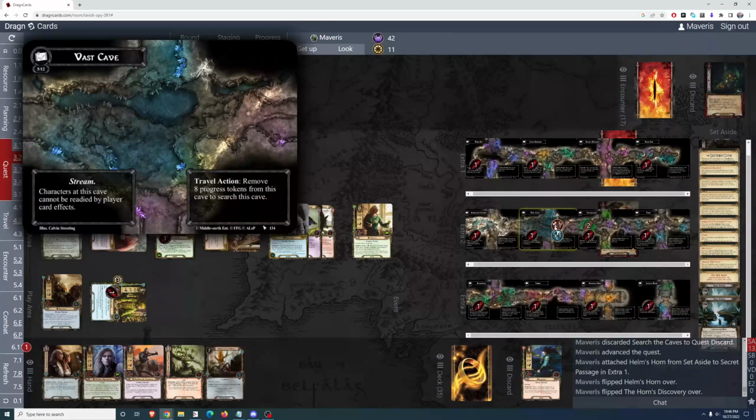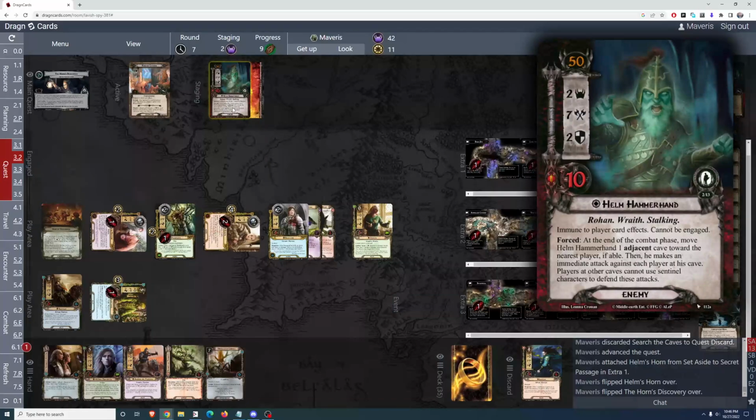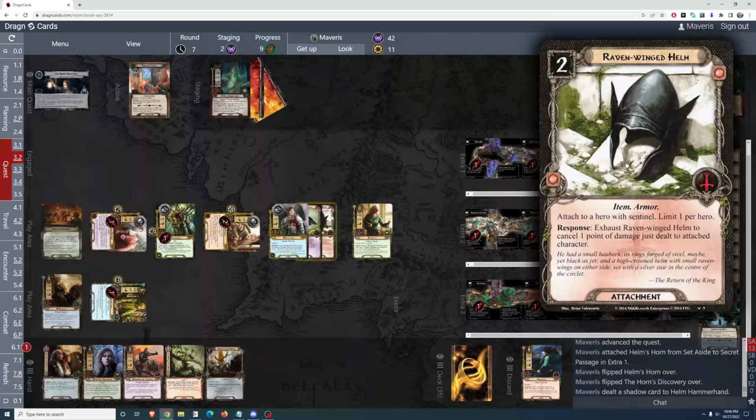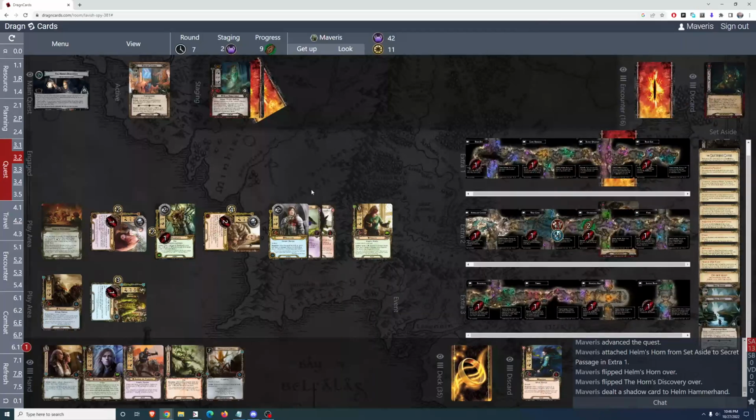At the end of the combat phase, Helmhammer hand is going to make an attack. I think that attack needs to go on... Beregond can't take the attack. It'll be for 9. That's more than he can deal with. At least 9. It could be 10. I guess Elfhelm is going to take the attack.